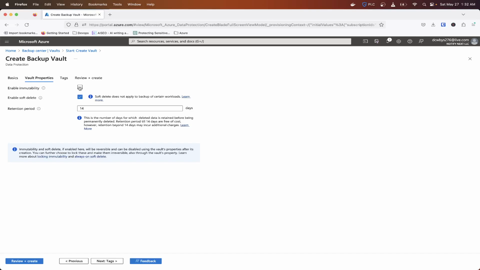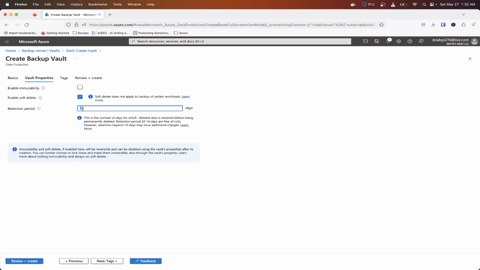So if you turn on immutability and your retention period is 2 days, and you try to delete it on day one, immutability prevents that. You want to be wary of turning that on, because that can incur some costs you may not want to incur. So we're going to keep that off.